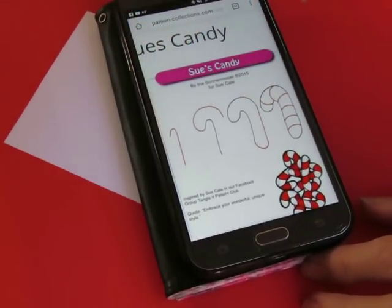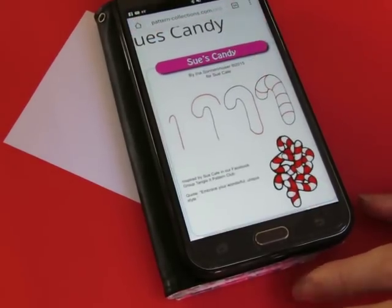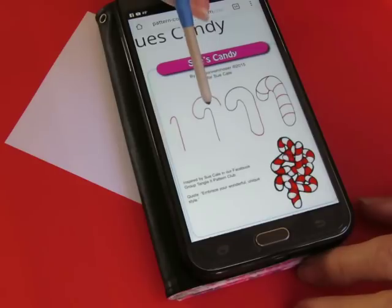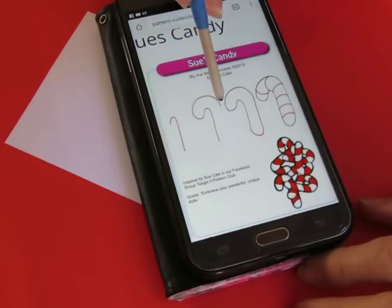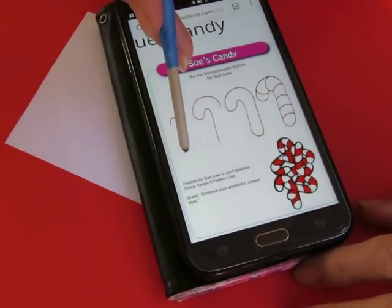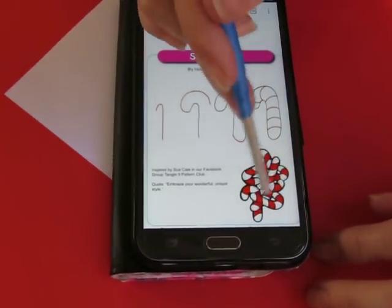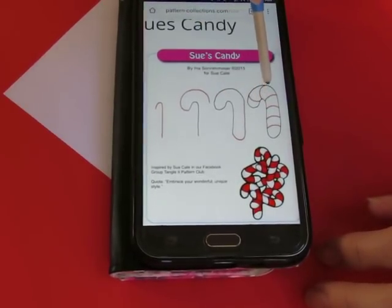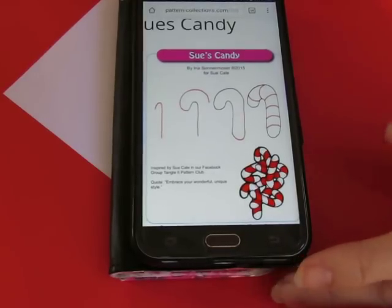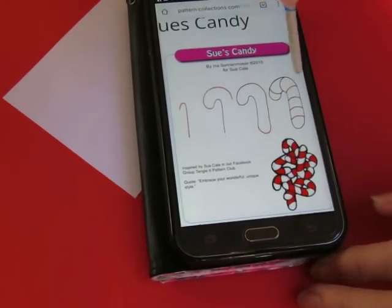So it basically is a candy cane. Absolutely a candy cane. You're going to draw this little shepherd's hook and then come out and around like that, and then connect that to that. I'm probably going to draw it all in one motion. Come up, around, up, and like that. And then here it is in a, of course, then you want to make your stripes and color in every other one. And of course, I'm going to draw this one in red pen because, you know, black just isn't going to do it. I think I might do the outside part in black and then do the stripes in red.